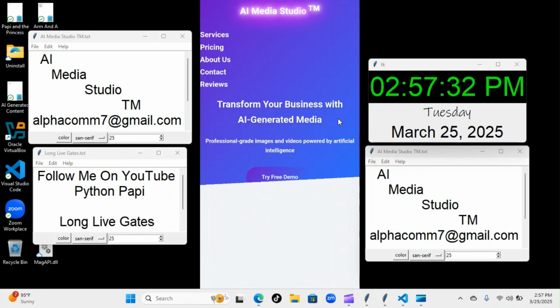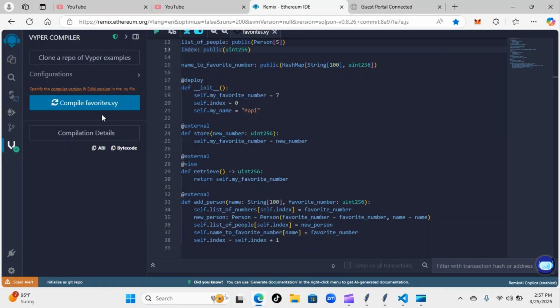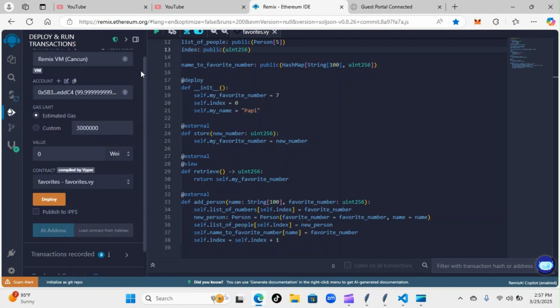Let's have a look at what we're going to be going over today. Today I told you that we're going to be working inside of our Remix IDE, so let's go over there now. Let's get our file compiled. This is the final form of the contract that we actually deployed. We're not going to deploy it today. I'm just going to walk through it with you and let you know exactly what's going on inside the contract, so you have a heads up on what's going on when we do deploy it and can keep up with what I'm explaining to you.